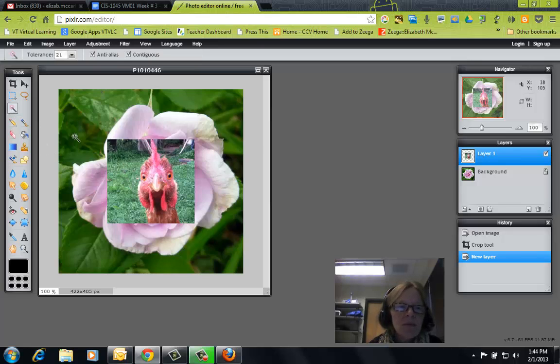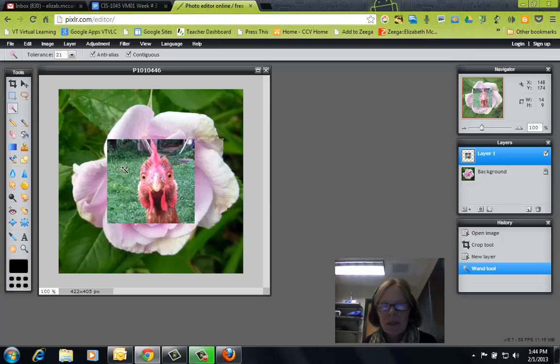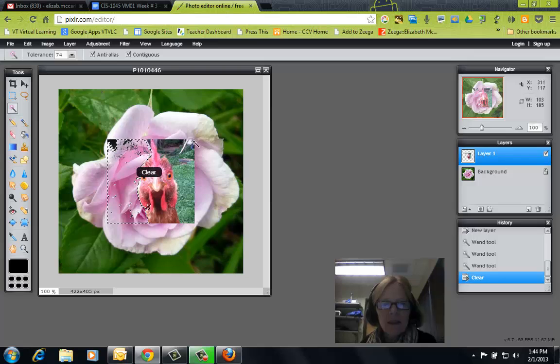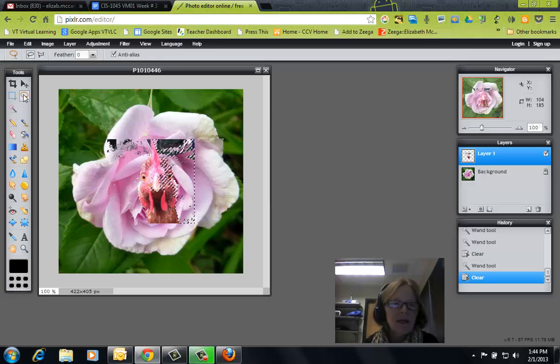Because what I want to do, so this is called the magic wand, and when you click on something with the magic wand, let me make that a little bigger, tolerance, and click on that, and you hit delete. It selects similar colors and it deletes them. It's really cool. So now what I want to do, let me click off of that, and I could get an eraser, and the eraser can help clean that up.